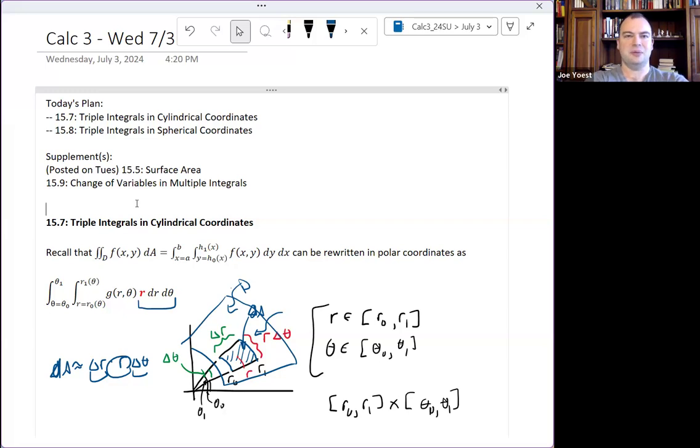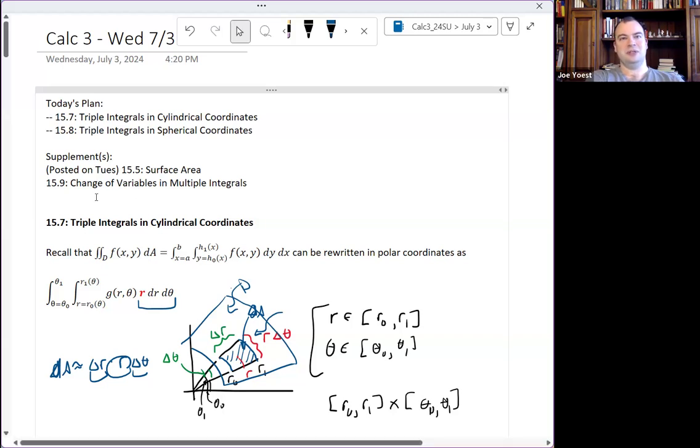I do have a couple of resources listed on vector calc if you're interested. I have the books in the other room, so I can't hold them up to show you. One of them is more of a mathy book, by a guy named Schey, called Div, Grad, Curl, and All That. This is on the syllabus as well as on Blackboard if you want the details. It's a red book, and if you get the most updated edition, I think he switched some notation around to be more consistent with either the math folks or the physics folks, I forget. If you want a more in-depth guide to vector calculus, that can be a helpful resource.